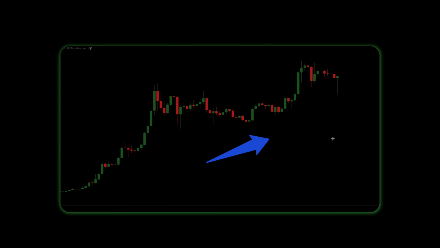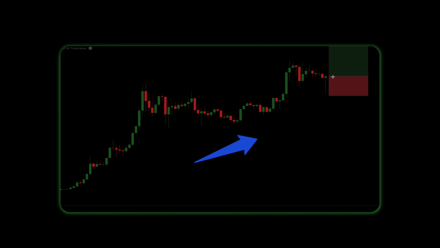Most of you traders train pin bar setup this way. You spot a good uptrend. As you can see, it's a perfect uptrend. Then alongside the uptrend, you spot a good pin bar setup. As you can see, this is a very perfect pin bar setup.